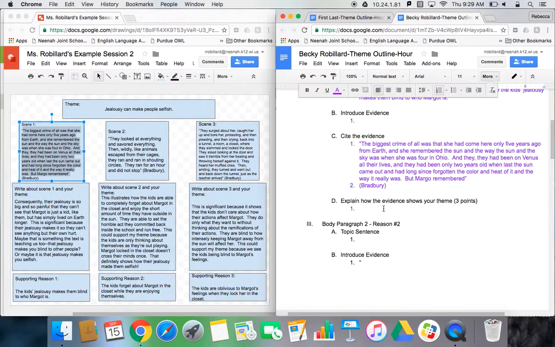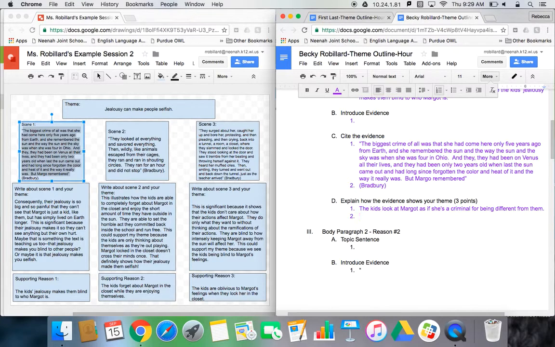So we're looking here, as we talked yesterday, about the word choice. So the kids look at Margot as if she's a criminal for being different from them. Oops, forgetting a word. Different from them. Okay, that's really all I need there.